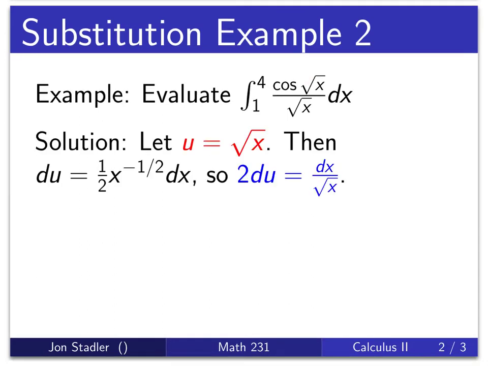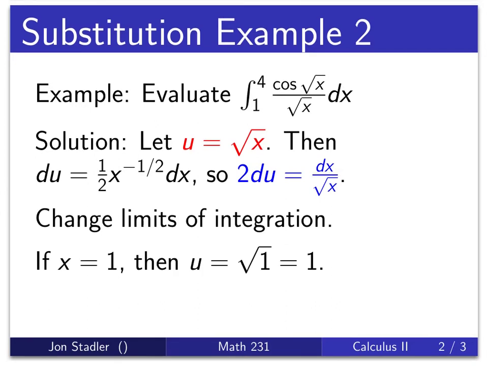Okay, so du is then 1/2 x to the negative 1/2. Remember, this x to the negative 1/2 is precisely 1 over square root of x. Now I need to get dx and the square root of x in the denominator by itself, so I'm going to multiply both sides by 2 to get rid of this 1/2 and put it on the other side. So I have 2 times du is dx over the square root of x. Now why did I group these two together? I grouped them together because up here I've got x dx together as well. So I could group those together as well.